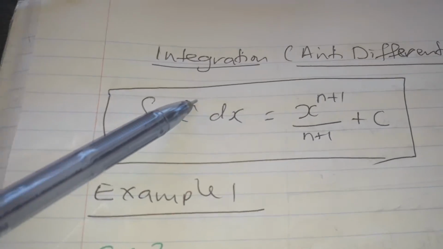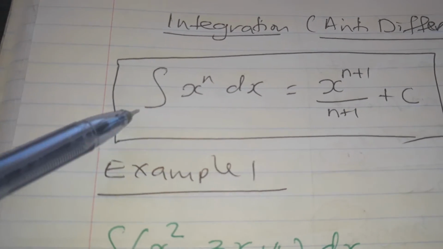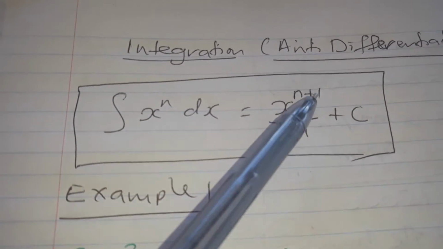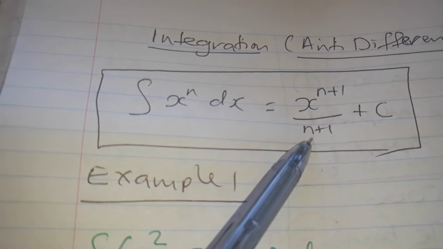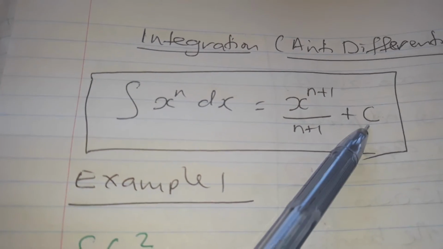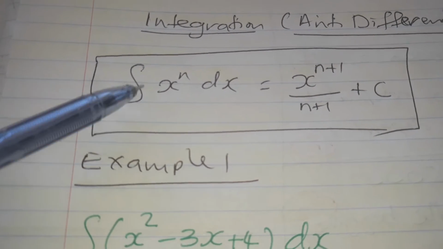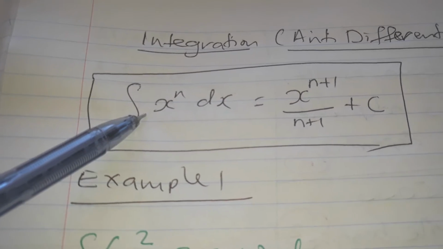So if there's an expression that we have to integrate, that's the symbol for integration, right? And a dx written next to it. That means I am going to add 1 to the power and divide by the new power, and add a plus c. So plus c is only written when we do not have the limits, right? We don't have an upper limit or a lower limit written here.